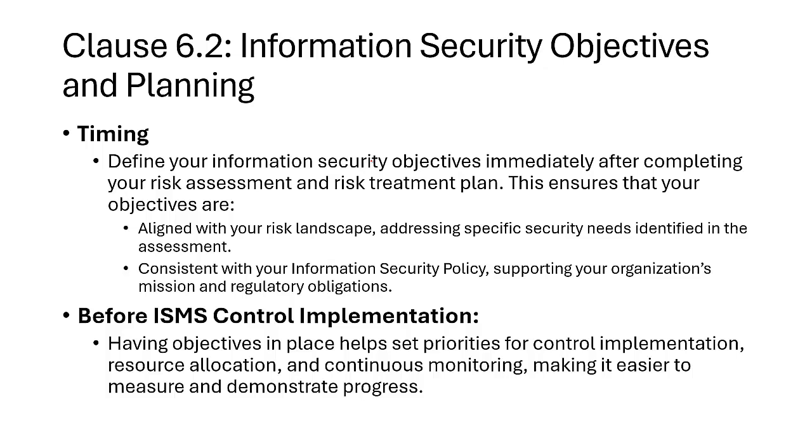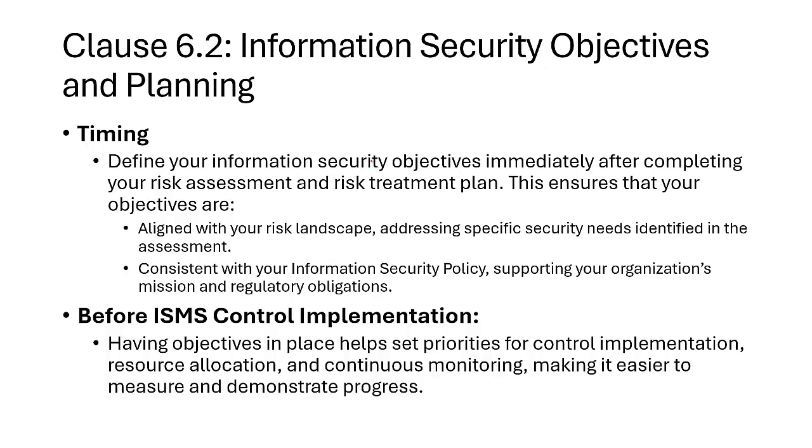Now, one thing we need to understand is that clause 6.2, information security objectives, is part of the planning phase and should be addressed in parallel with or shortly after completing the SOA, because it involves establishing information security objectives at relevant functions, and it also has a plan to achieve those objectives. Clause 6.2 is very important, because until we have objectives, it is difficult to drive the functions.